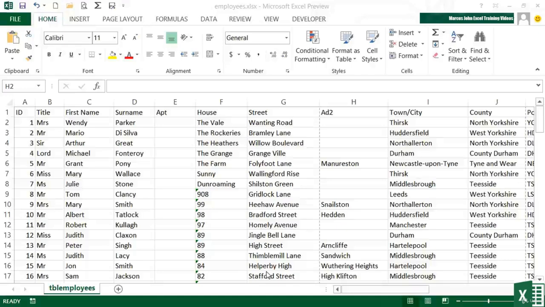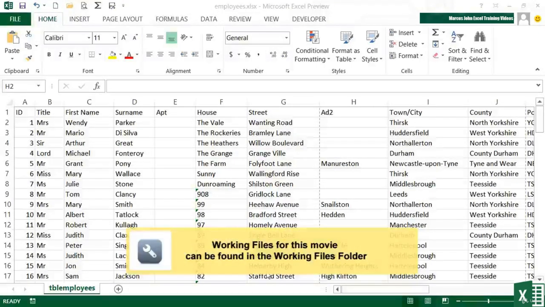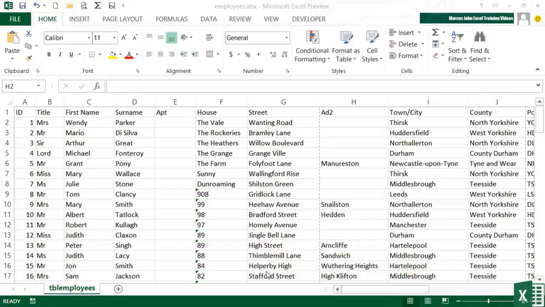Being able to use Excel to store data up to 1 million plus lines will mean that we will need to filter some of that data away so that we're not interested in seeing all of it at one time. Now, although our data here in employees actually only equals 105 employees, we can still filter out some of those employees. Now, the filtering works on a column basis. So we would look at, for example, street or town and city and filter out values that don't match those that we're searching for.